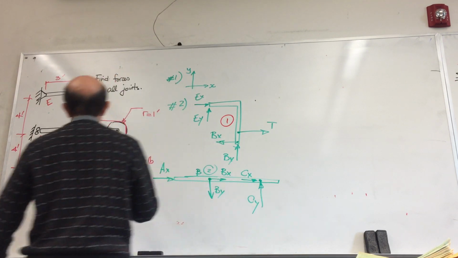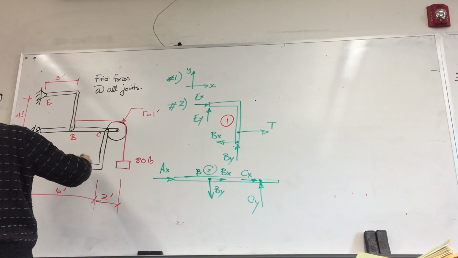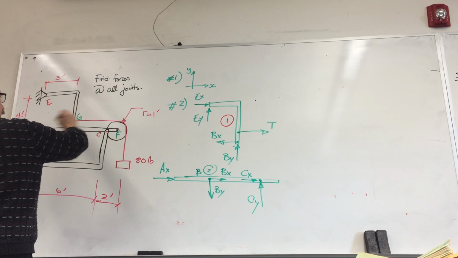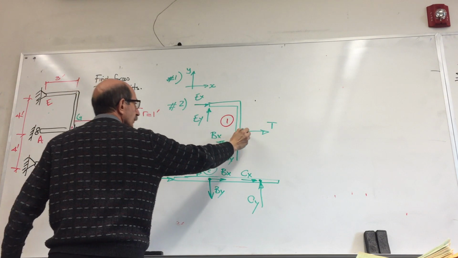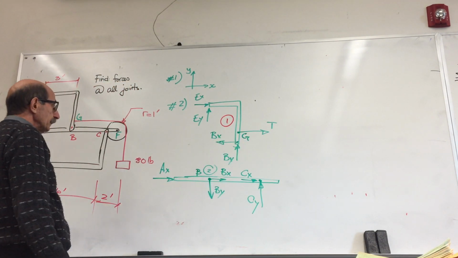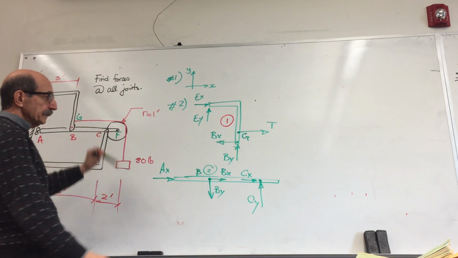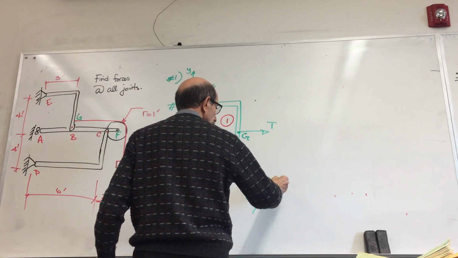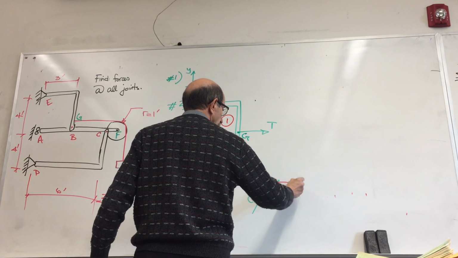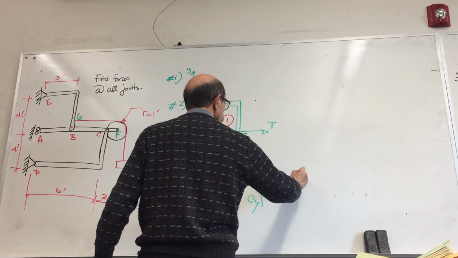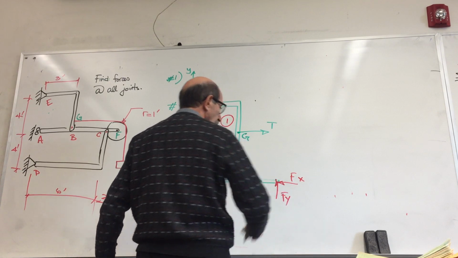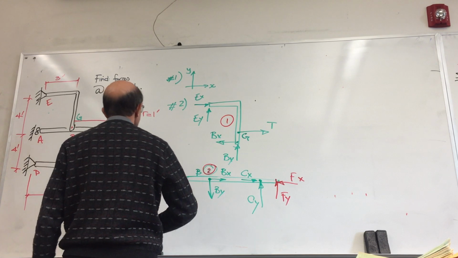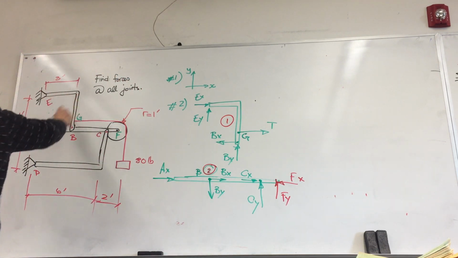And at point, somehow this is not labeled A, B, C, D, E, if I call it F and G. Okay, so what did I call this G? So at point F, again, is a pin connection. So I'm just assuming that there are two forces, like this and like this. Fx, Fy. So that's member 2. That's this member and this member.